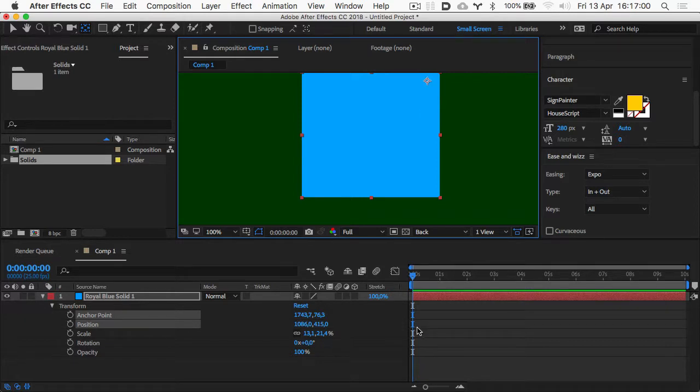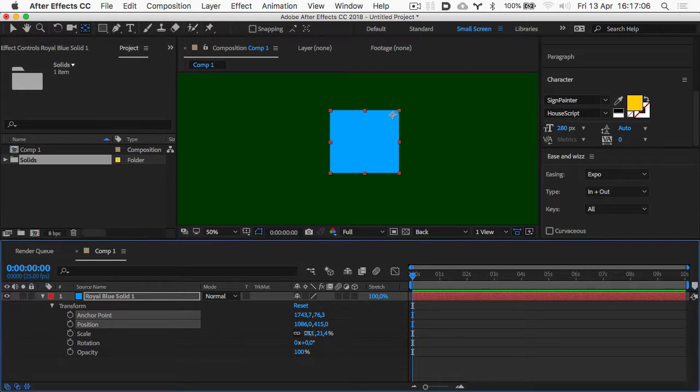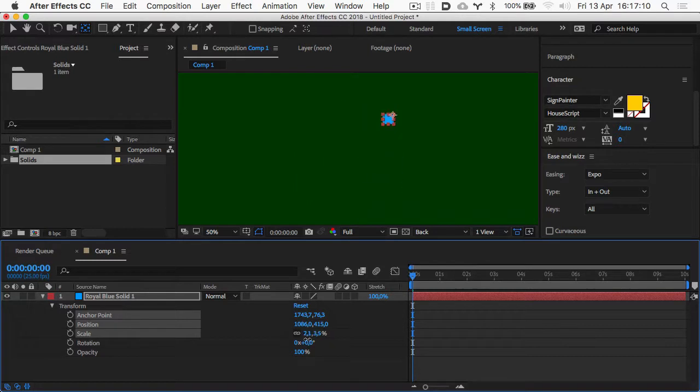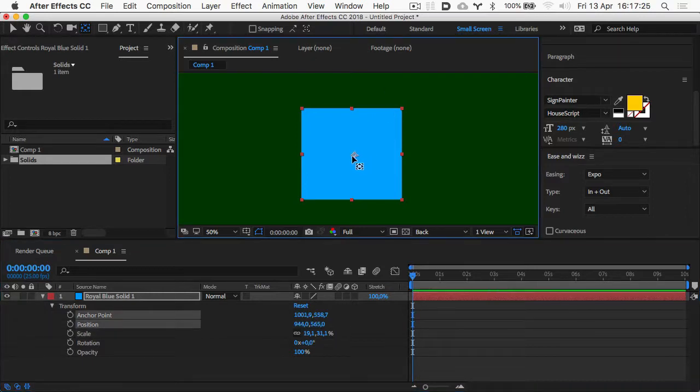So that's anchor point. What does that mean? Because nothing has actually happened. Well, if I now change the scale, you can see that it only scales out from that particular point, outwards this way. If I put it in the middle again, then guess what?